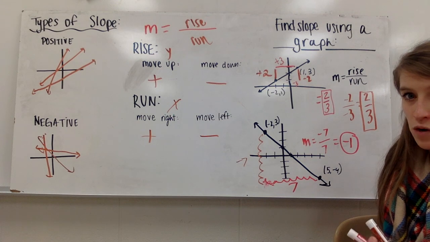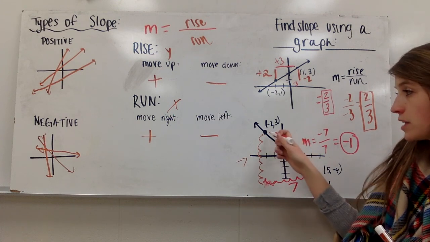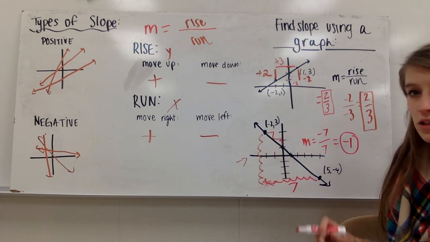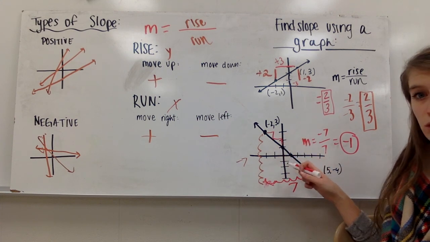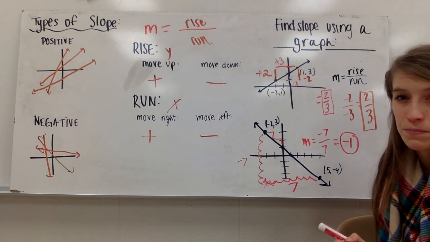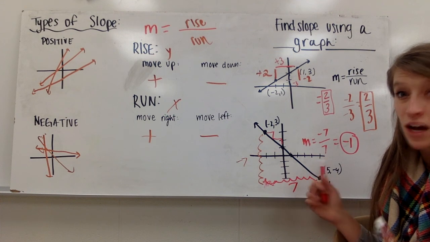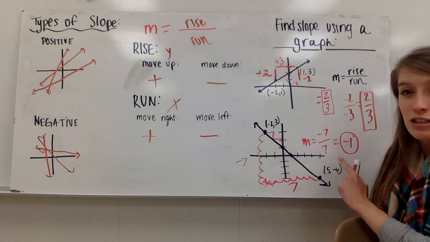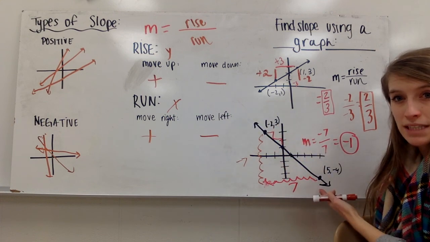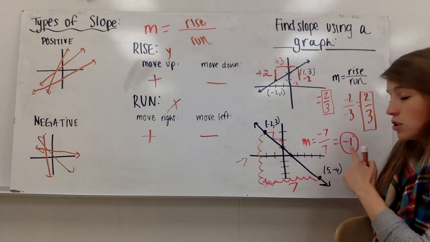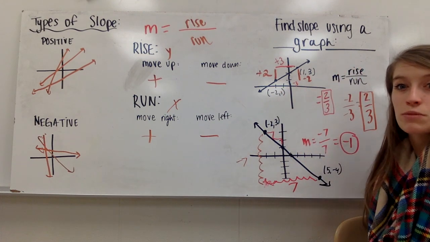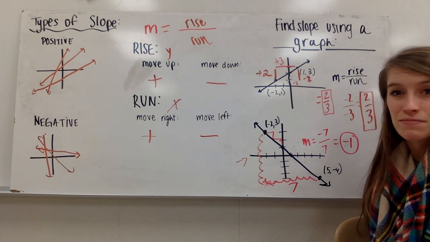What the slope of -1 also means is that I'm going to keep going down 1, over 1, down 1, over 1, and I have that slope all the way through. So if I chose a different set of points, I'd still have the same slope. Make sure you always are simplifying. One last check to make sure: my slope was negative here. My line, if I move left to right, is going downhill or decreasing, so it makes sense to have a negative slope. Here, my line is increasing, so it makes sense to have a positive slope instead.